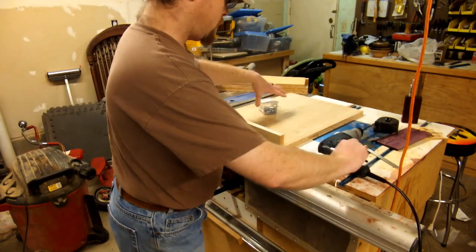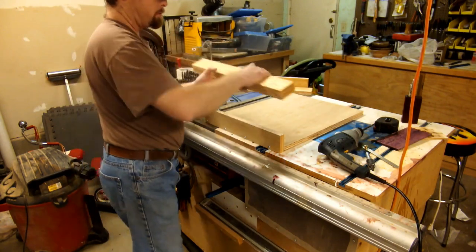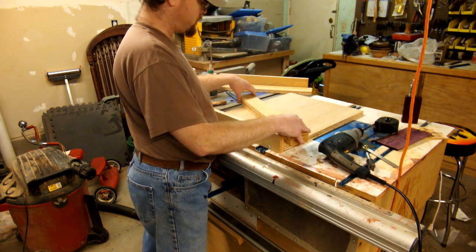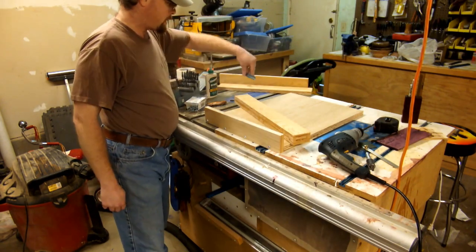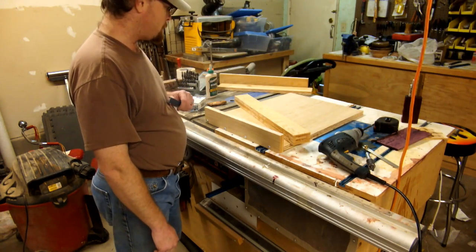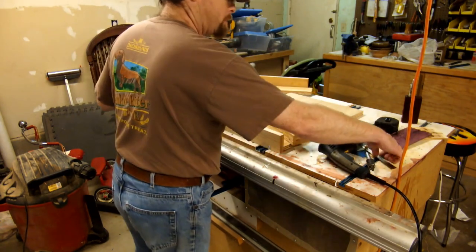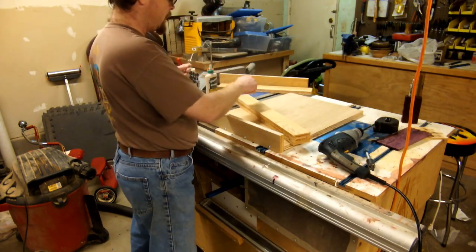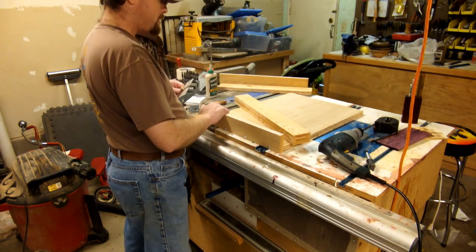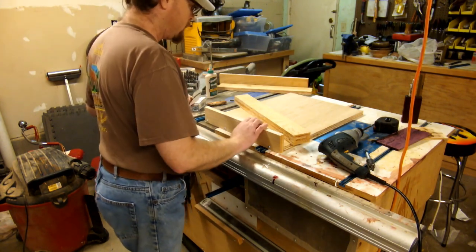Now that that's all attached, this is going to be the part that swivels — it'll be bolted down here and swivel out so that we can get all the different angles. I'm going to make an extendable stop block so that depending on how wide an individual segment we need, we'll be able to go to just about any size that I'd be able to fit on my lathe. I'm also going to mark off all the different angles for the different number of segments and drill pilot holes so we can put a little peg in there for a positive stop at all the individual angles without a bunch of fiddling.